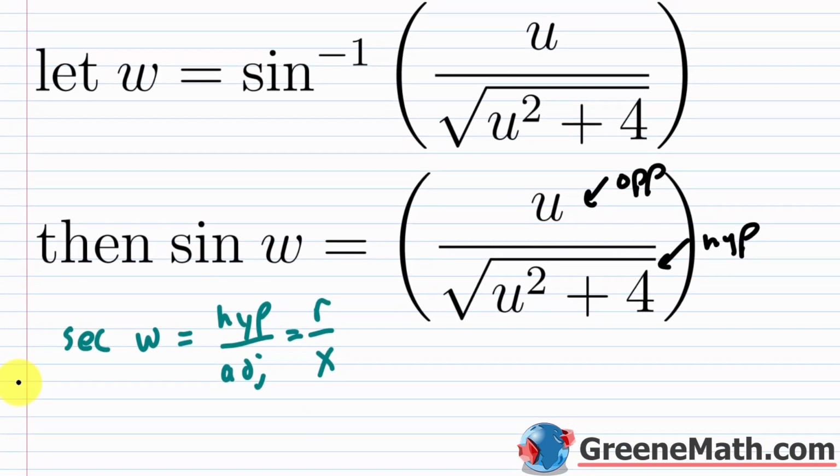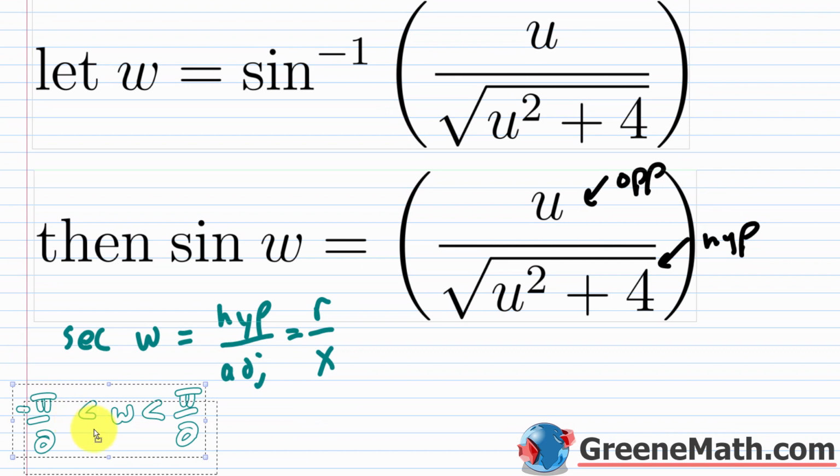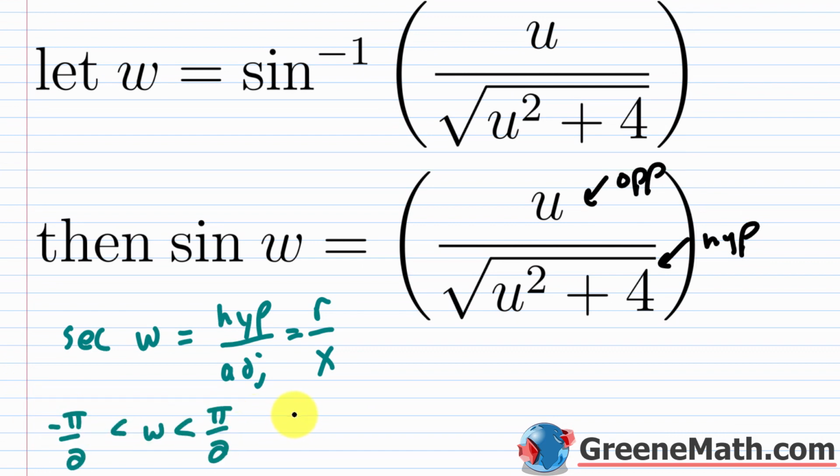All right, coming back here, let me just paste this in so this is clear. You could write that down for your notes. Again, like we just talked about, we know the secant of w is not going to be undefined because w is greater than negative pi over 2 and less than pi over 2.